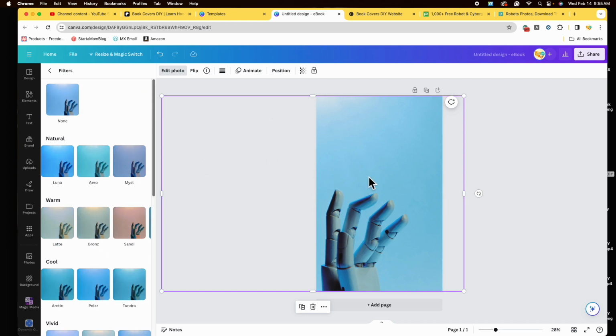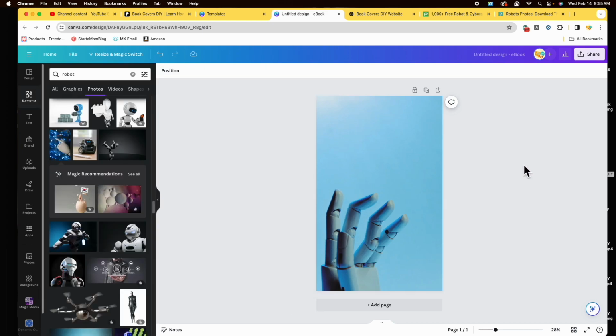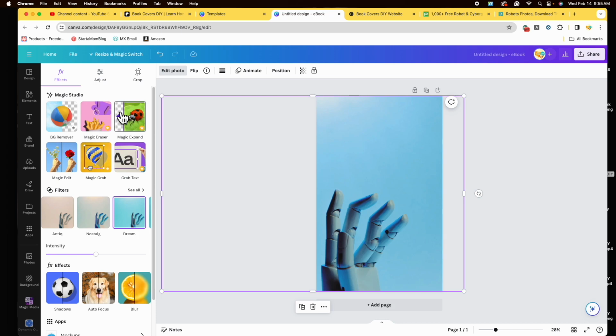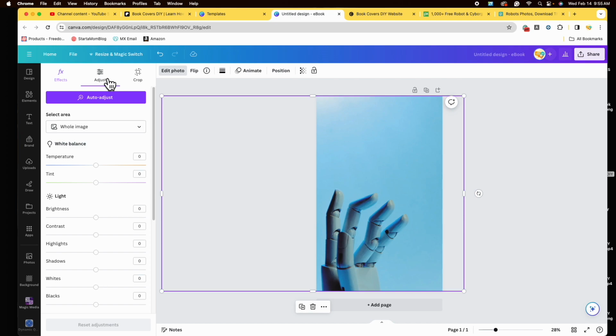All right, so once you're happy with that, you can just click off to the side and go to Edit Photo again. But this time, I'm going to come up here to the top, and you can see we have three tabs. We have Effects, which is where we currently are. I want to click on the center tab, which is Adjust. And this will take you to the manual adjustments area. Until just recently, we only had the option to make the adjustments over the whole image, as you can see here. So now you can go in and make the changes to just the foreground or just the background.